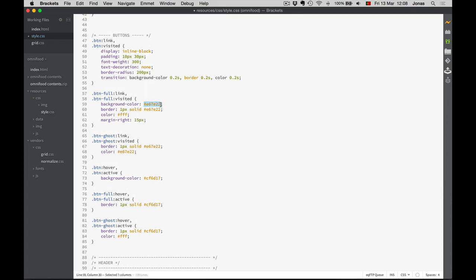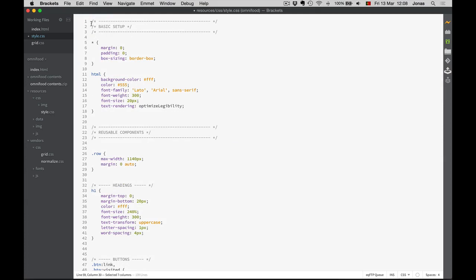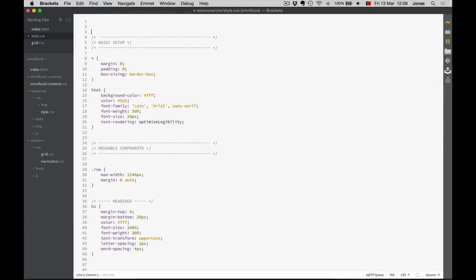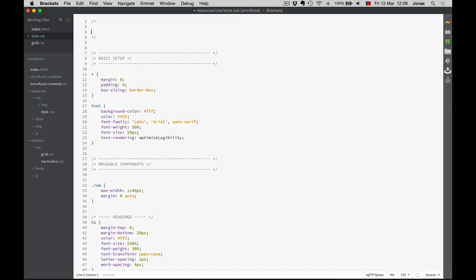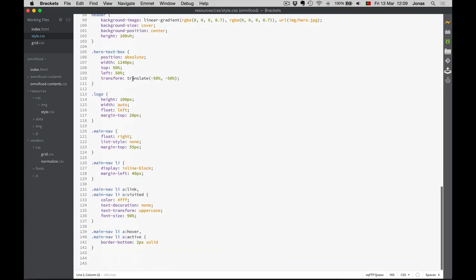Now we will probably use this a lot of times, so I will just make a comment here and paste it. Orange color. So each time we want it, we know where to find it. Okay? So we want this to be orange.